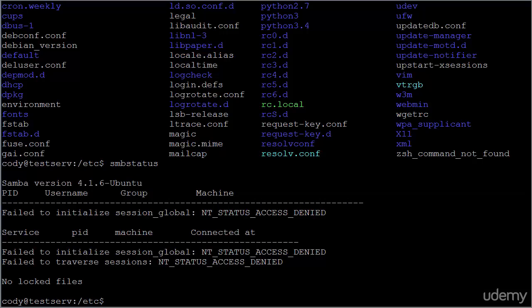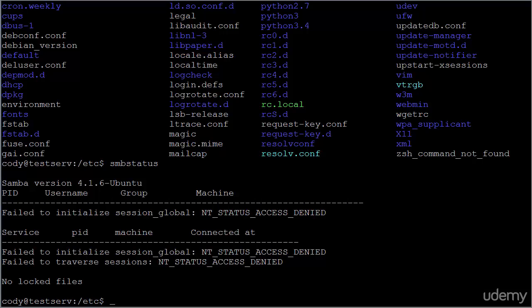Luckily, we can disable a feature that not a lot of people use in order to remove the no Talloc stack frame error. Okay, so if you want to remove that error, we can remove something that's called password synchronization. Password synchronization basically means that the Unix user password and the Samba password for Samba users will stay in sync, so that if a user changes their Unix password, their Samba password will also change, and vice versa. So we can keep those in sync.